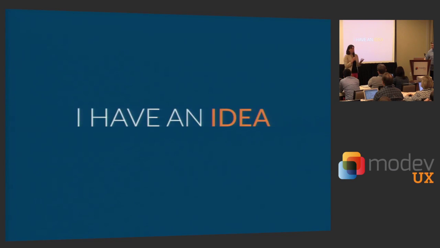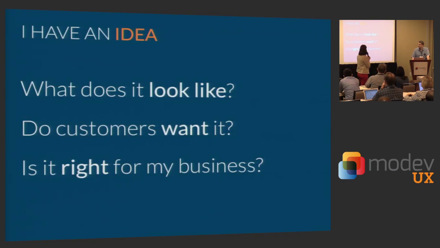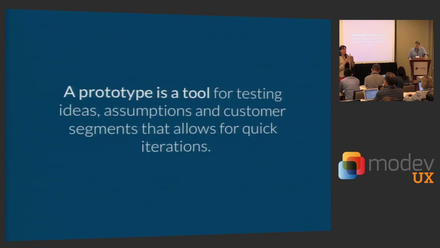So, can we switch? Sweet. Our approach looks at it this way. We flip the script a little bit. We start with an idea. And if you have an idea, awesome. What does it look like? Do customers want it, and is it right for my business? And so our whole Innovate practice within 3Pillar is focused on answering these questions within 3 to 4 weeks. So we do rapid, fast cycle prototyping in order to figure out, before you commit a development team to a project, what it might look like. Do our customers want it and is it right for the business?